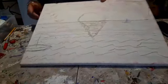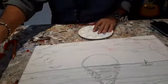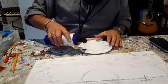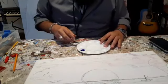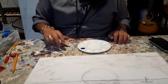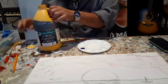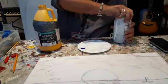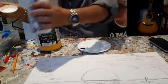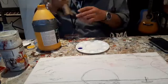Actually, I'll leave this like this for now. I'm going to go straight to the colors. I'm going to put a little bit of blue. Can you bring me the white? So I'm going to do the blue for the sky. Maybe yellow, so it'll be a little bit purple. All right, so here's our white. And the brushes, give me all those brushes that are right there. Thank you. And the water.